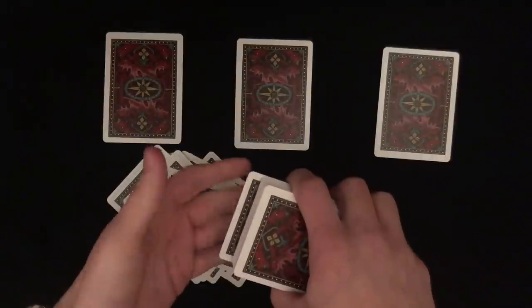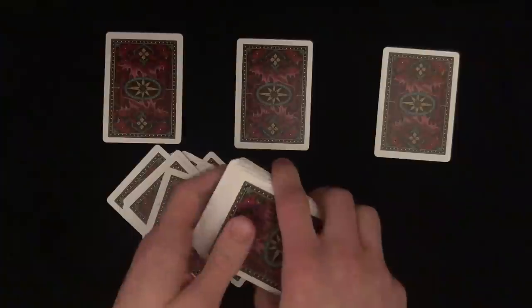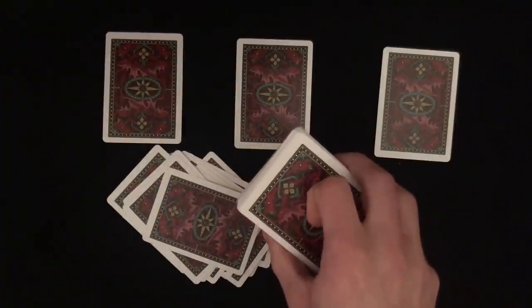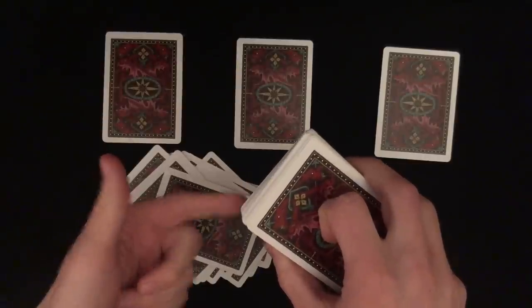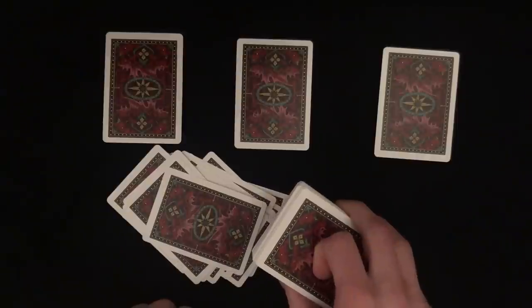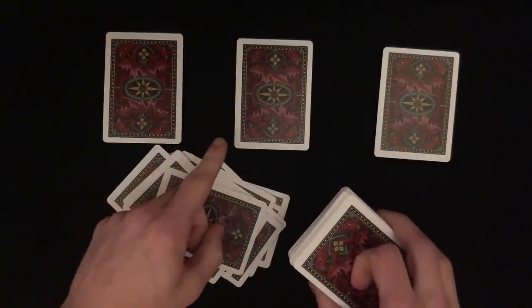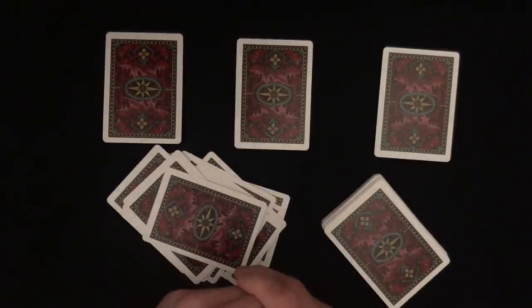I bet that this card here, the 17th card from the bottom, I bet that it is your card. You don't think it is? Why? How do you know that's not your card? How do you know that I've not manipulated it to be? Because you saw it in one of these cards. Well, you would be wrong.